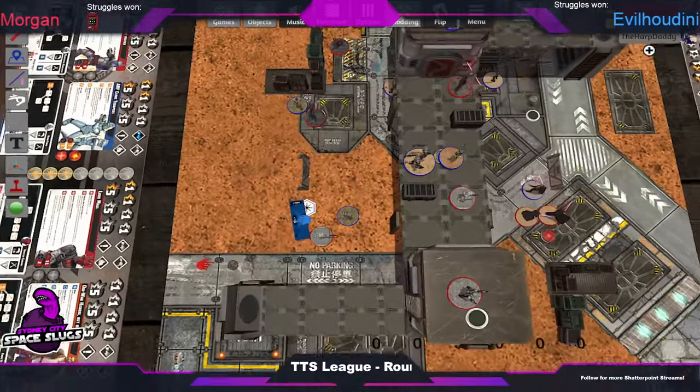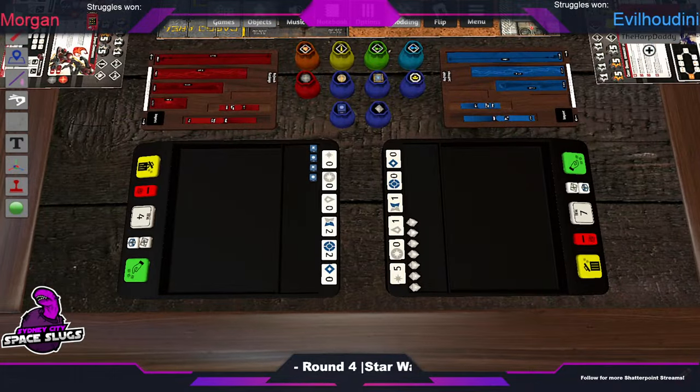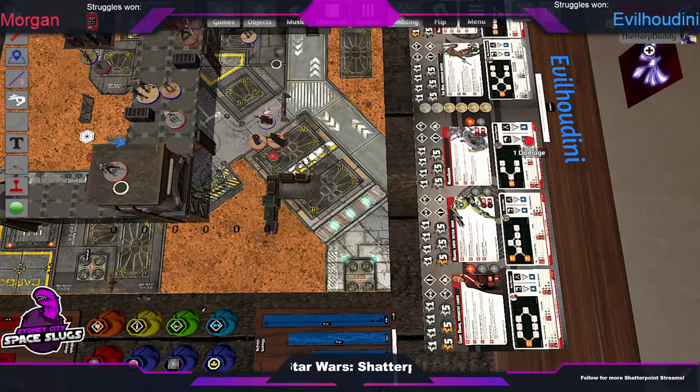And we have had an attack just into the ARF Troopers here, just trying to probably put some more conditions on them. We'll see how many successes we got. It looks like full tree on them. So we could put down maybe a disarm.